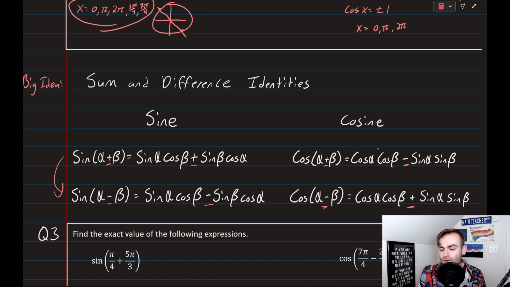Something else that I notice is that for cosines, they're bunched up. We have cosine, cosine, sine, sine. But for sine, we have sine, cosine, sine, cosine, where the angles switch. Now, it's important to note that the only one where you really have to memorize which one's alpha and which one's beta is with sine. So the alpha, the first angle, goes first. The second angle goes second. It takes a little bit of practice. You're going to have to memorize this one. So those mnemonics: cosine, cosine, sine, sine, or plus is plus and minus is minus, or cosine is different.